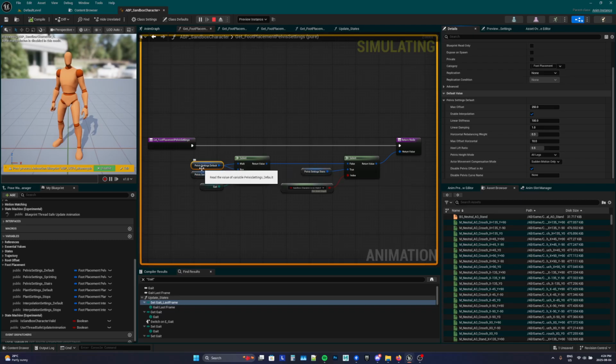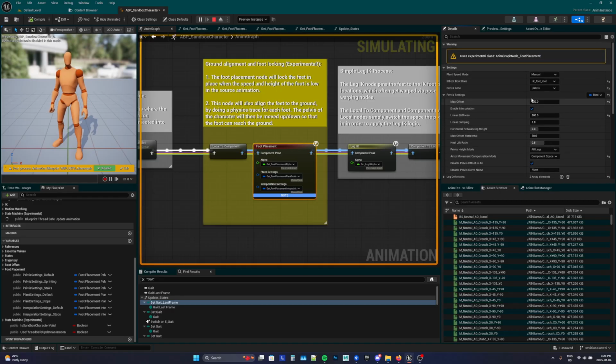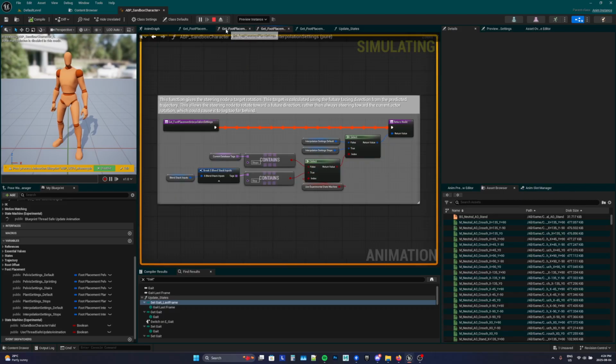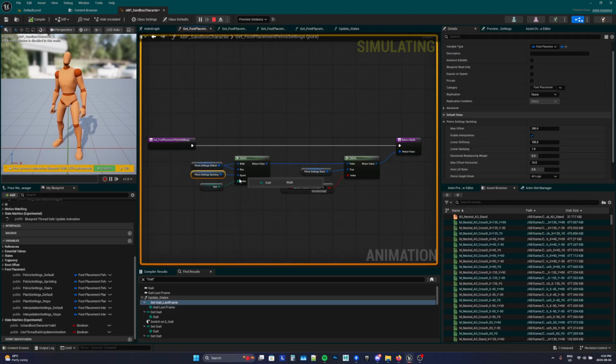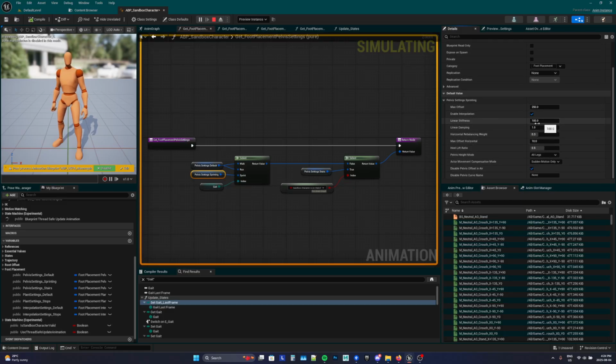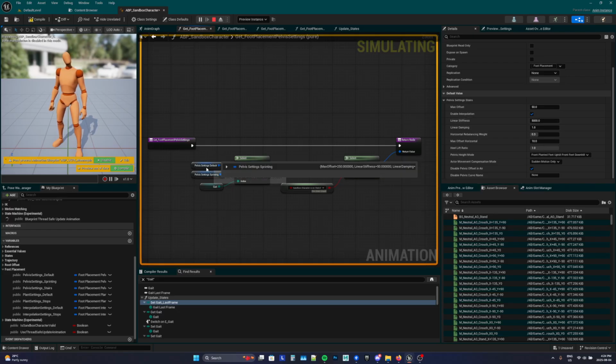So I have the default settings, which are directly from the default settings they had in the GASP project, and then I have some additional settings for sprinting, which right now are just the same. But for some of the sprinting, what I was doing is turning down the linear stiffness to allow it to pivot back and forth a bit.